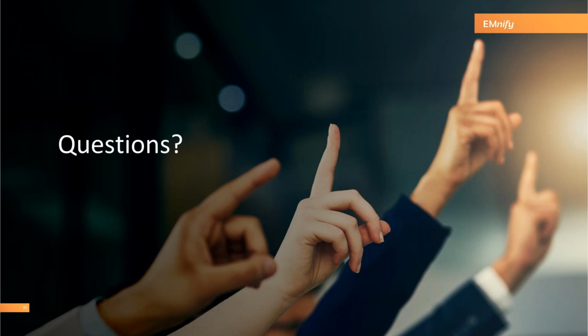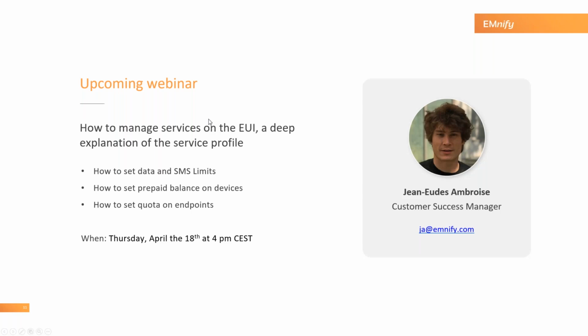Okay, I don't see any questions, so we can wait a few more minutes. I can already make some advertisement for the next webinar. It will happen on the 18th of April at 4 p.m. this time, so that people situated in the USA can join. And we will take a clear look on how to manage the services. So we'll see how to set data. I've done it already today, but I will give more information about that. We'll see what it means to set prepaid balances, and we'll take a look at the quota we can set on the endpoints.